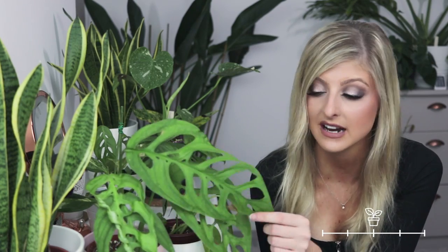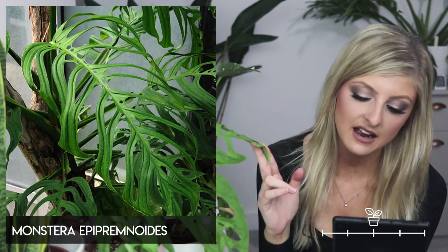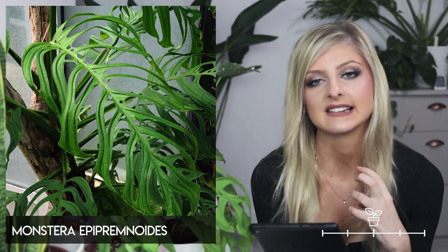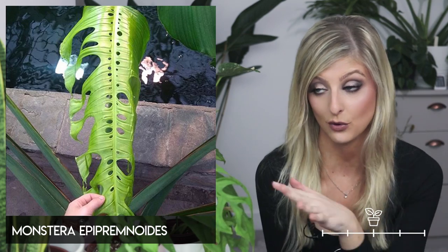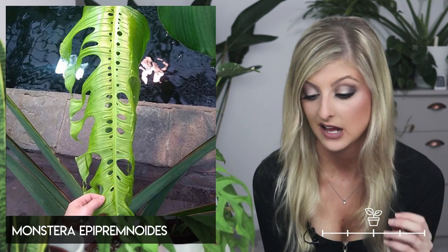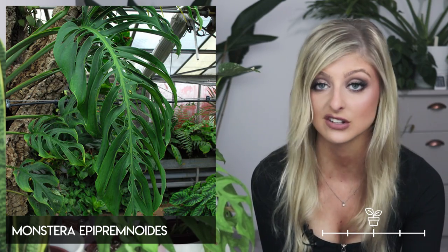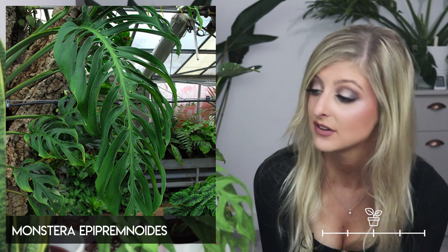Next on the list we have a very beautiful Monstera — this is Monstera epipremnoides, right here in front of the frame. This here I think is a juvenile form. I know it looks like a larger adansonii but I promise you it is not. When these things get mature they are very, very different to what you see — they change so much as they grow, it's nigh on impossible to tell what's what. I don't think I'll ever see one in real life other than this cutting, which isn't mine and I have to send it back.